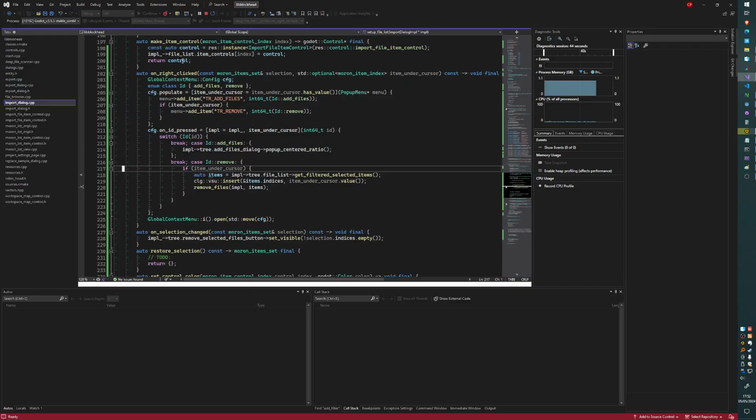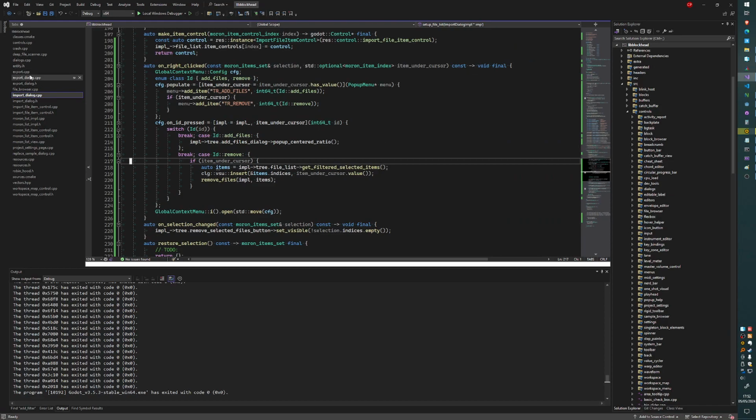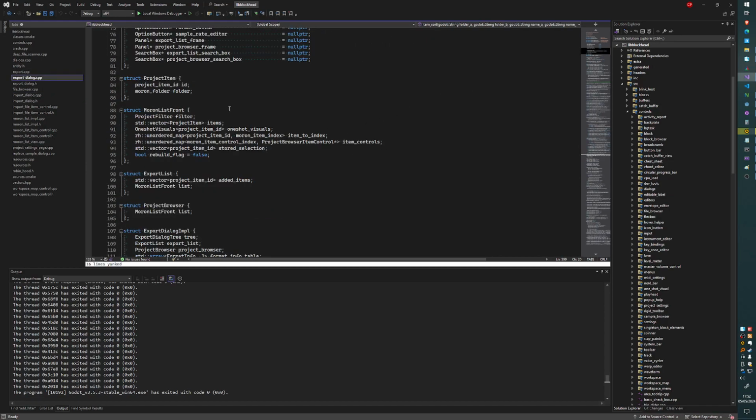I guess I'll sort out the filtering. How does filtering work like this?